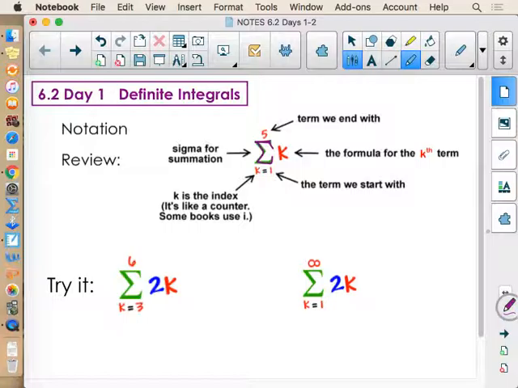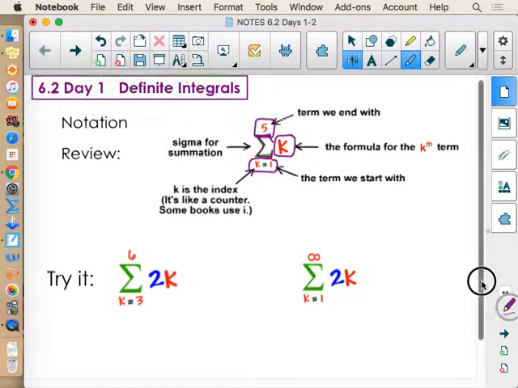And the things you had to know in order to do that are very similar to the things you had to know to do your right rectangular approximations or all those different ways we were trying to get areas under the curve. You had to know an interval, where we were starting from our lowest x value and our highest x value, so that we had a definite part of the graph that we were talking about trying to get sums for. You also had to know what formula was generating the numbers that you needed, and that formula for us recently was base times height in order to calculate those rectangles.